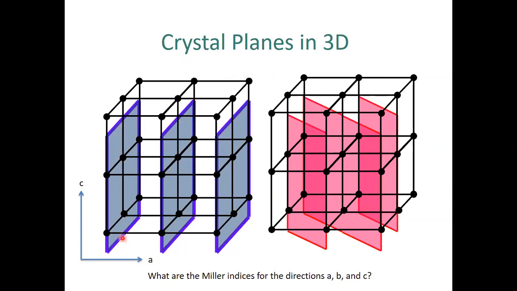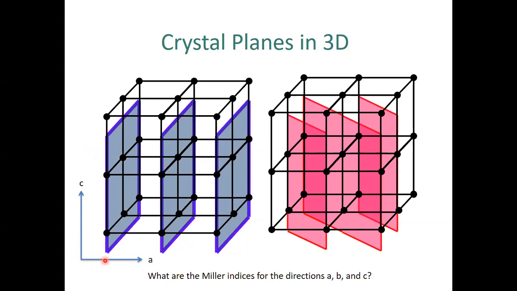Now you see here a cubic lattice. And you see here these blue crystal planes in that cubic lattice, and these 3 crystal planes obviously belong to the same family of crystal planes. They are parallel to each other, and they have the same interplanar distance. Now, what are the associated Miller indices H, K, and L here?